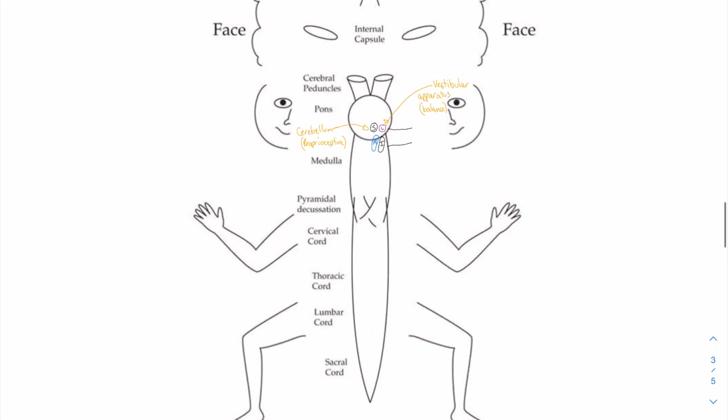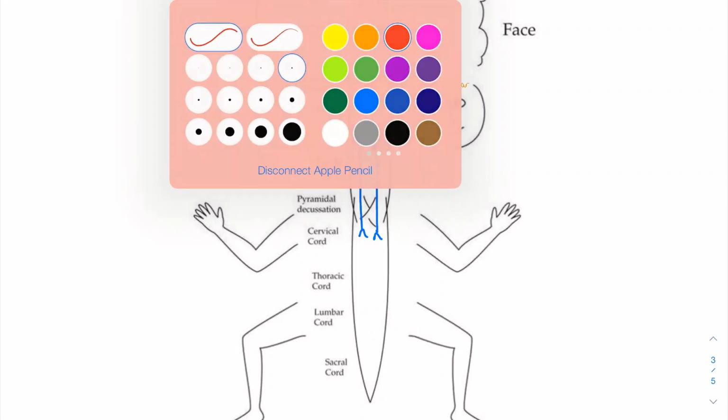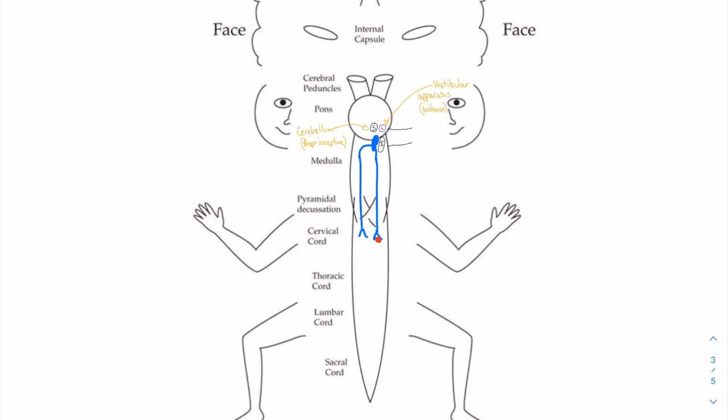So let's have a look at our medial vestibulospinal tract. Obviously, we start in our medial vestibular nuclei. Interesting part of this is that it will project bilaterally, meaning on both sides of the body, down to our upper cervical spine. Once it terminates, it will then synapse onto a lower motor neuron, which will exit via peripheral nerve onto muscles of our head and neck, with the goal of maintaining our head on our shoulders and our eyes horizontal.